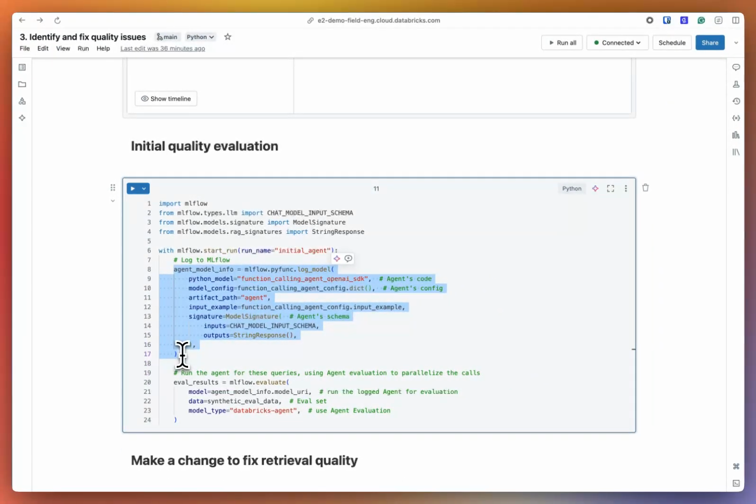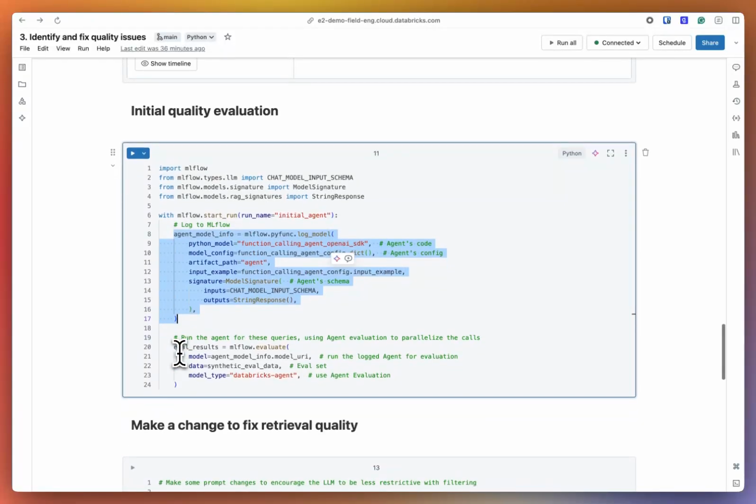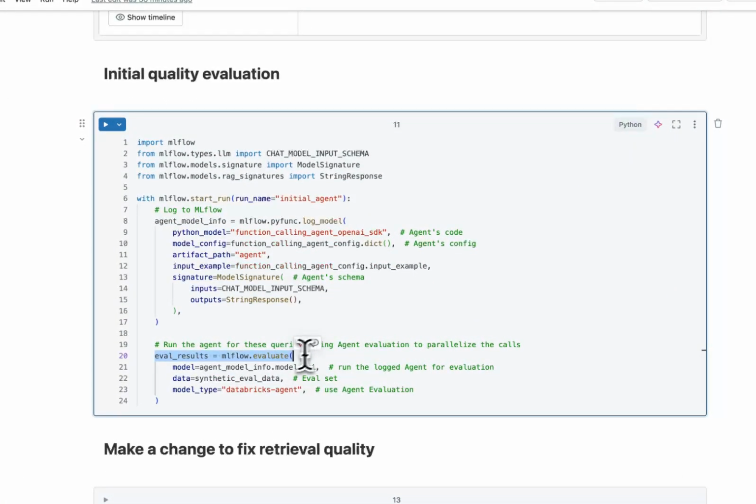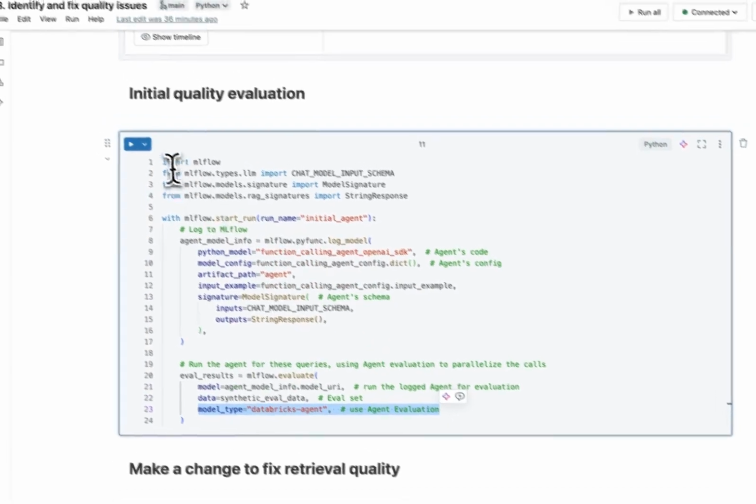This allows me to track, for my initial version, which settings I had, what prompts I had, what code I had, in case I need to return to it later. Then I'll call mlflow.evaluate. I'll pass in that logged model. I'll pass in the synthetic data from above, and I'll tell MLflow to use agent evaluation. Let's kick this off.